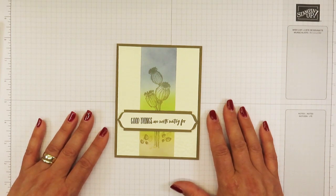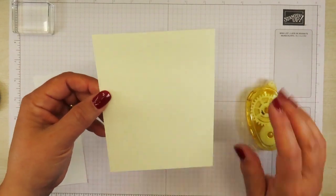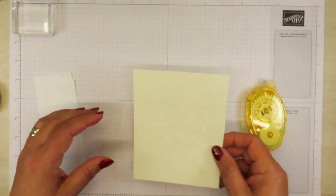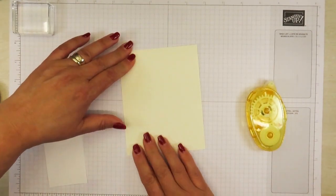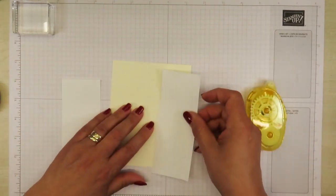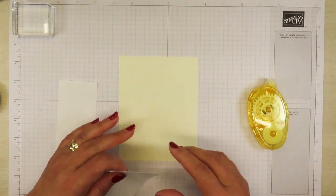To begin, I'm going to be taking a piece of very vanilla cardstock, and this measures 4 1/4 by 5 1/2. What I need to do is mask off. The way I'm going to do that is I'm going to take some regular copy paper, and I want to mask it off about 1 1/4 on both sides.